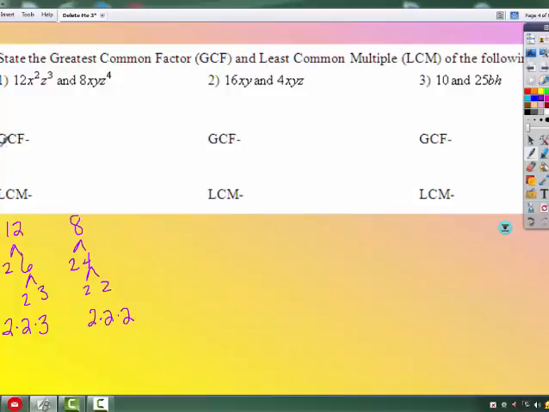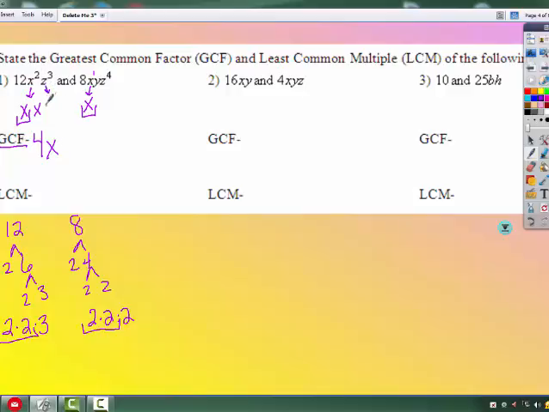If we're looking for the greatest common factor, we're looking for what their prime factorizations have in common. Their prime factorizations have in common 2 factors of 2, or the number 4. For the variables, as far as GCF goes, x squared is x times x, compared to x to the first, which is just x. What do they have in common? Well, they have a factor of x in common.